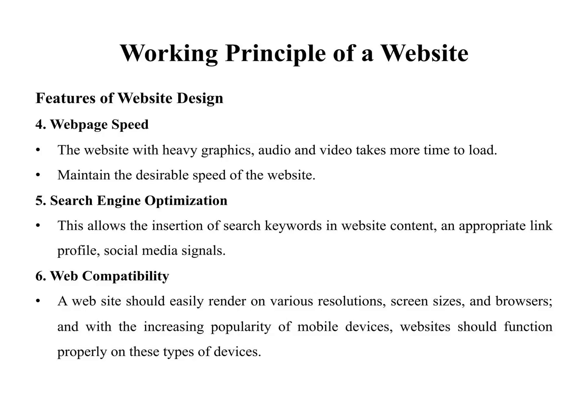Next, web page speed. Here, a website with heavy graphics, audio, and video takes more time to load. Maintain the desirable speed of the website. Next, search engine optimization allows the insertion of keywords in website content, an appropriate link profile, and social media signals that are included in search engine optimization.